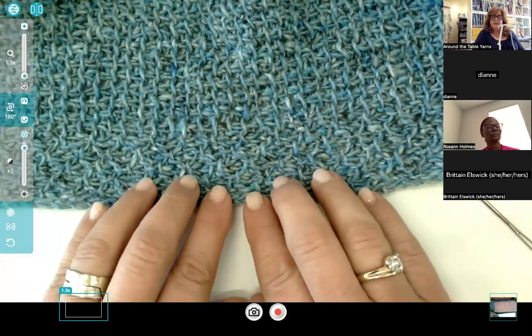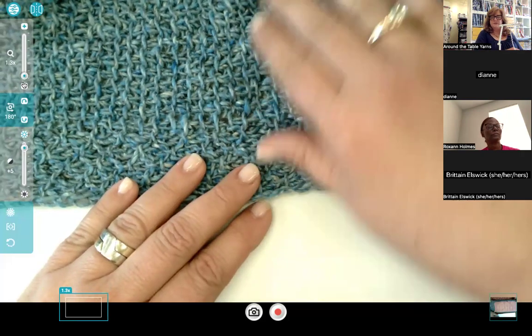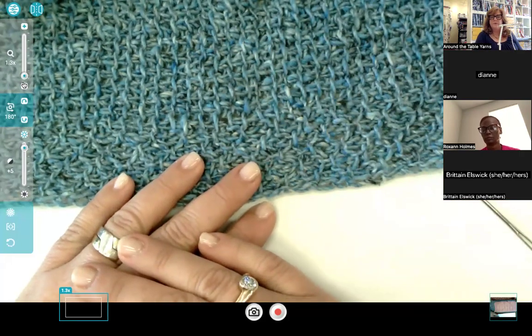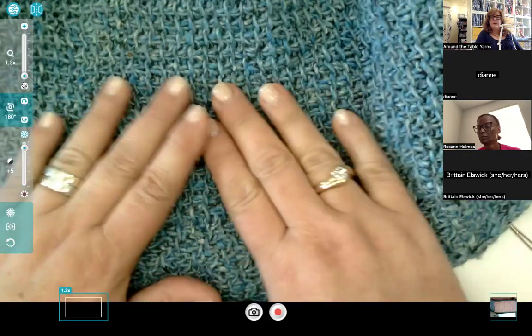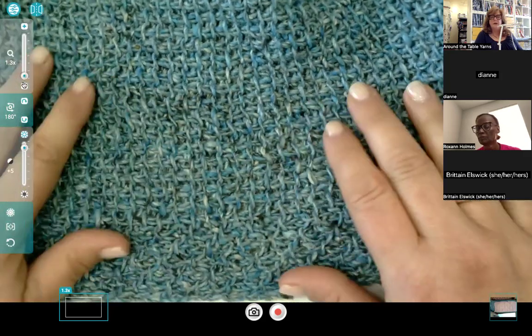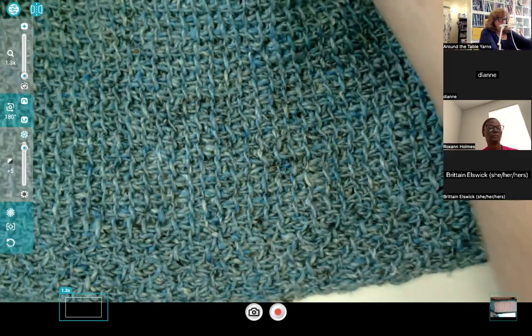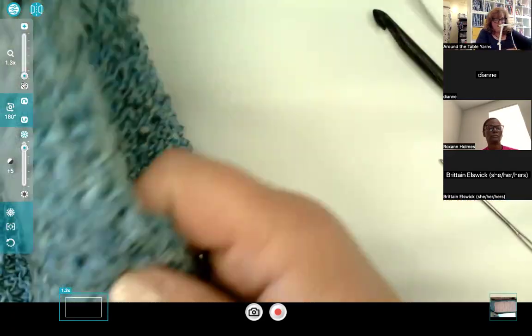So you get this nice edging that looks a little textured, and then you work into your simple stitch and work your way up. It hides a multitude of errors. I've seen a couple of them that I've made, but honestly, if you can't see them, no one else is going to see them.